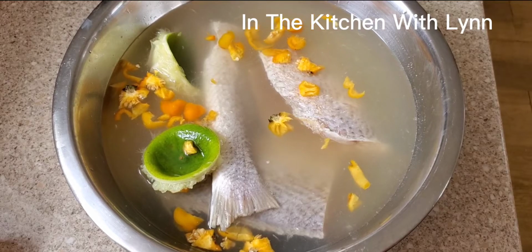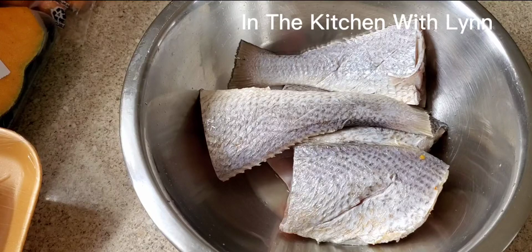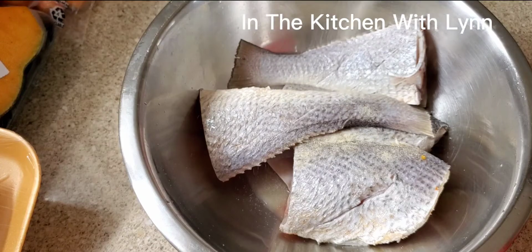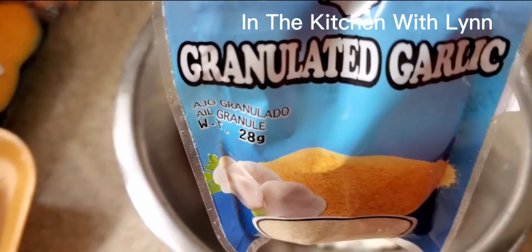So I'm going to attend to my fish now. So I'm going to remove the fish from this water here and make sure I get most of the water out. I'm not going to rinse it with any pipe water at all. All right. Now I'm using onion powder, garlic powder.